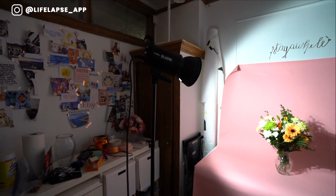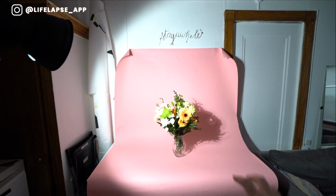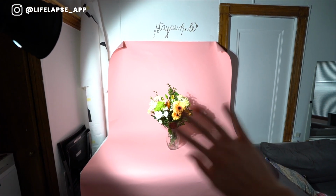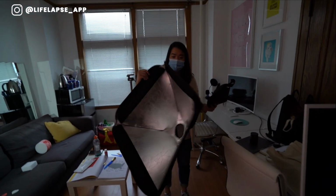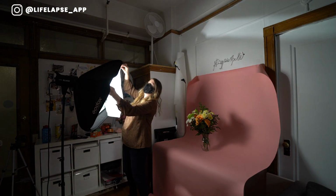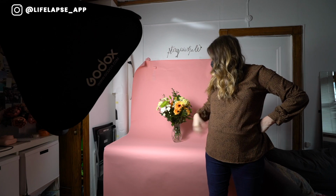The light stand that I have here, I don't know where my better one is, but this one doesn't go up any higher, so we can't make those shadows drop. And they're going onto the background, which I don't like. So we're going to add this thing. It's a soft box. We'll link everything below and give it more of a soft look when we set it up.